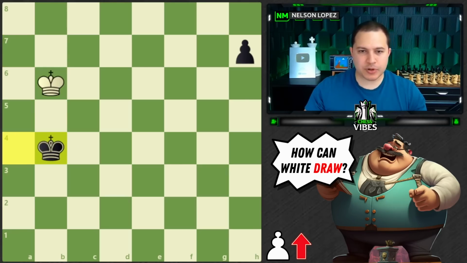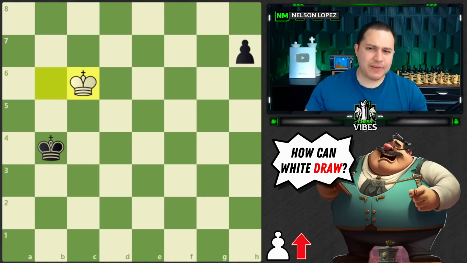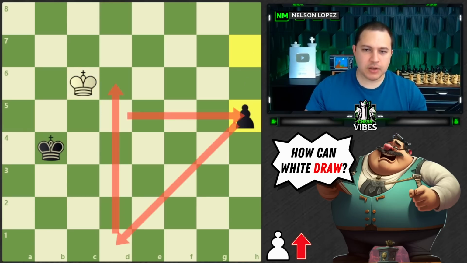Black's going to capture, and we get this race where the kings are running towards this pawn, okay? And if at any moment you try to push this, you have to ask yourself the question, can the white king get into the triangle? And the answer is yes. So for example, if black says, I'm going to push my pawn, look at this. You can actually make a box here, a box like this. And because the king can step into the triangle, white is able to catch the pawn.